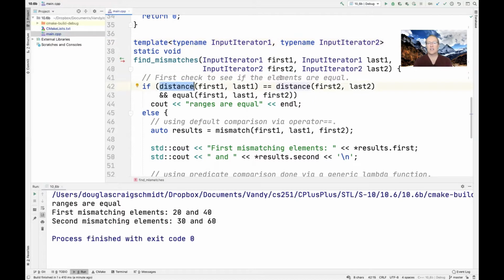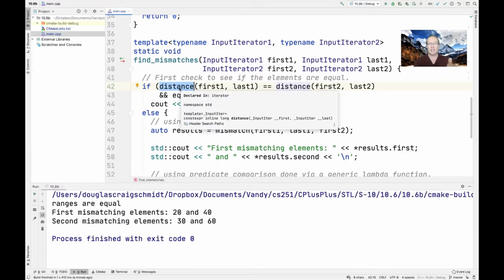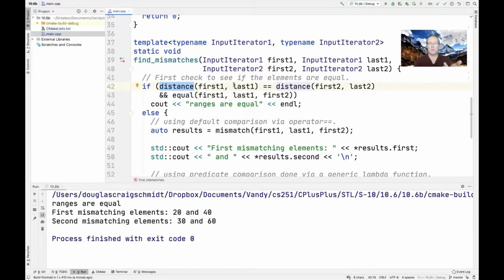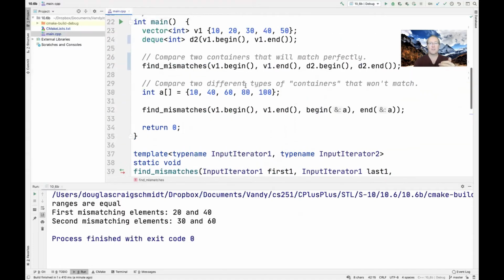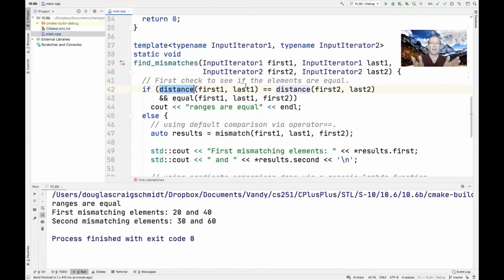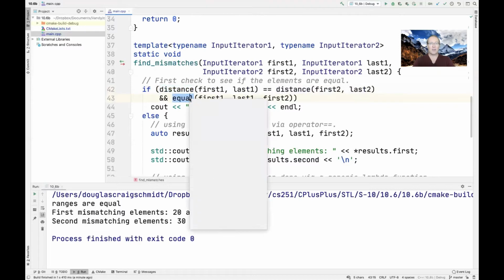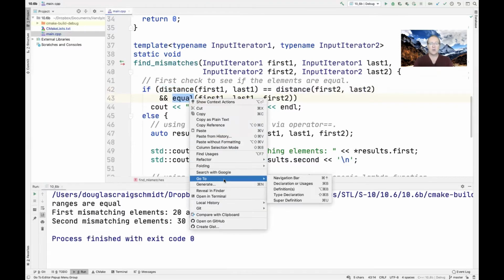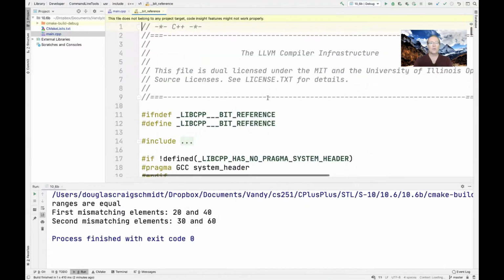So what we do here is we go ahead and first check to see that the size of the ranges are equal. There's a method called distance, and the distance method is going to return the distance between the 2 values. So in this particular case, it would come back and say it was 5. So they're the same. Both d1 and d2 have 5 elements. So distance will return 5. So 5 equals 5. And then we call the equal algorithm. And the equal algorithm, as we're about to see, is going to go through the ranges, and it should find what we're looking for.